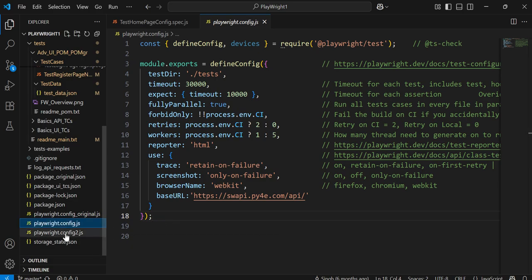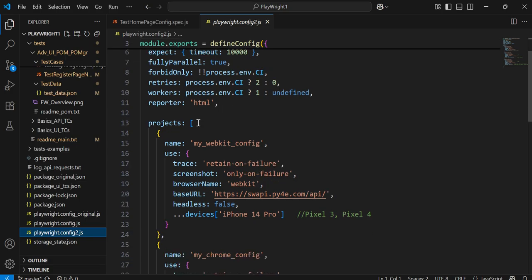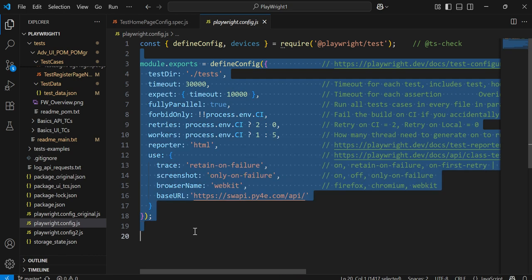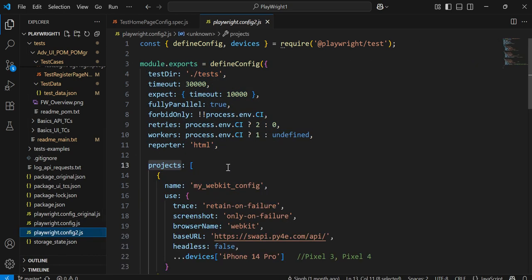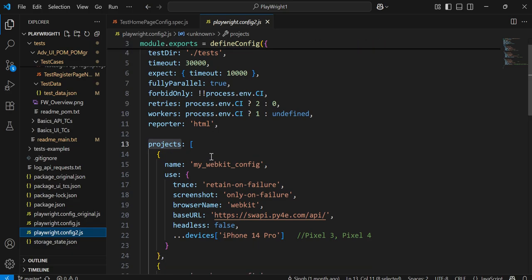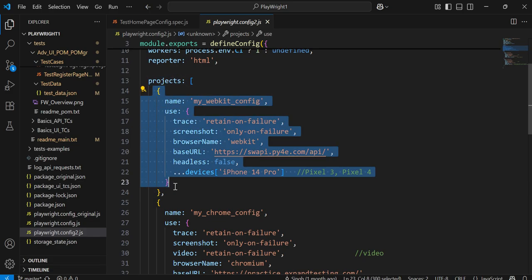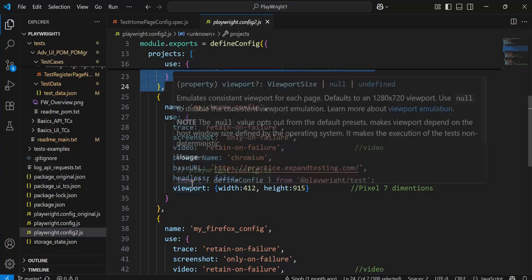Now you can create multiple configurations. So this is my second configuration file. Here I have created some projects. You can see this is the base, very basic configuration file, nothing else in this. But if you are creating frameworks, inside the configuration you can create your projects as well. Projects will be the topmost node, under that there will be the array, and inside the array there will be JSON objects. So object 1, object 2, you can say project 1, project 2, project 3.